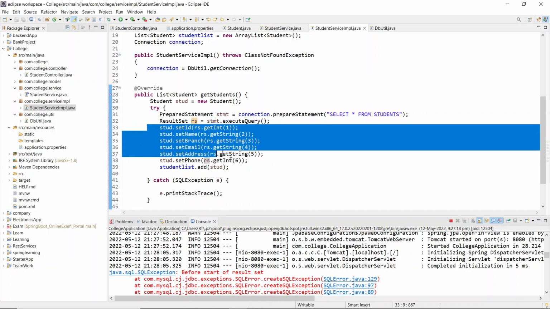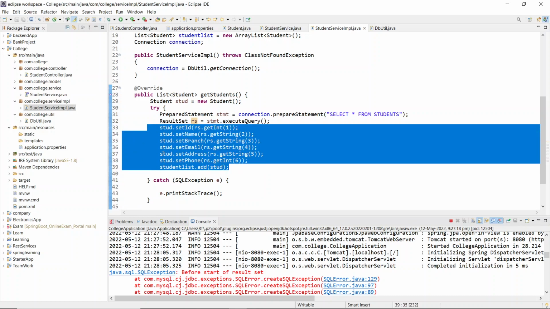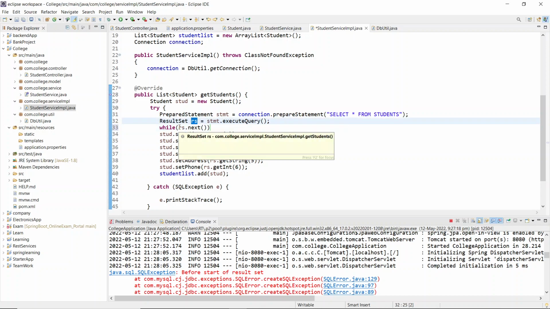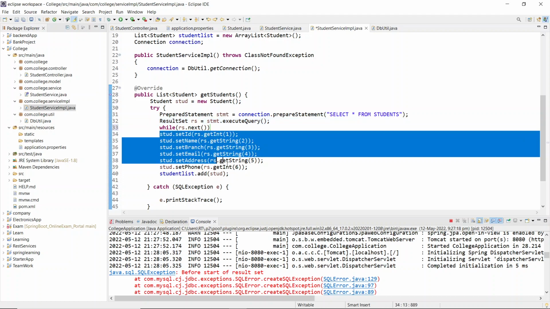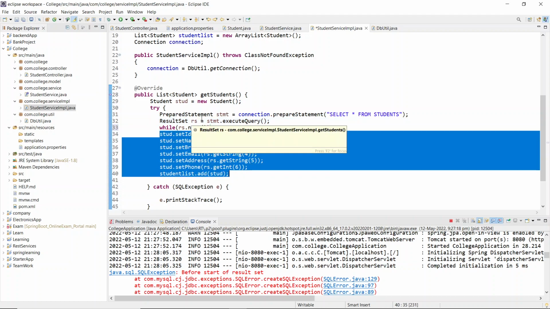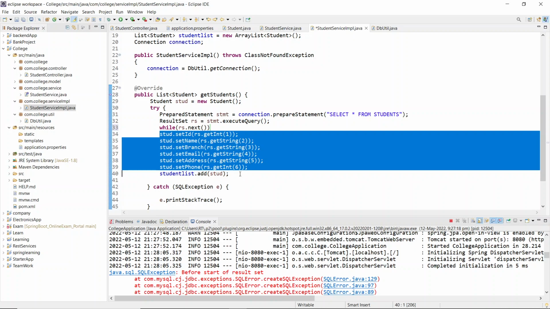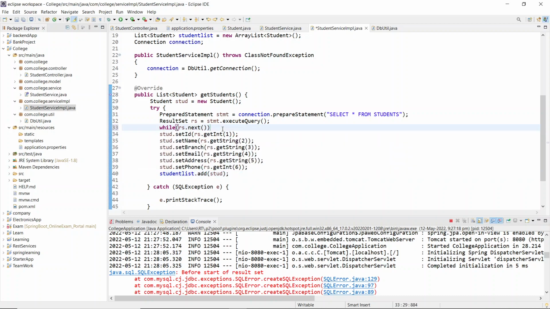So whatever data we have over here, let's enclose everything in a single row. I'll use a while loop. So here, let's say rs.next. See, rs.next means rs is our ResultSet object. When it reads the first row, it gives the first row's column details, and when it reads the second row, it gives the second row's details, something like that. Now, just after while, open a bracket and here close the bracket. Done. Simple. Now save the files.